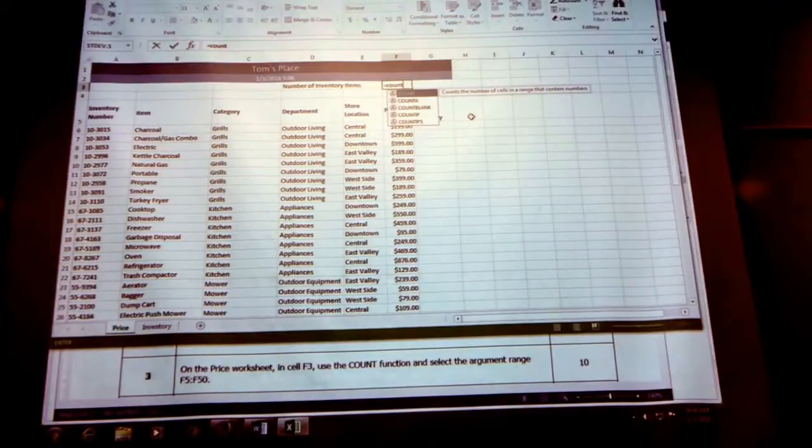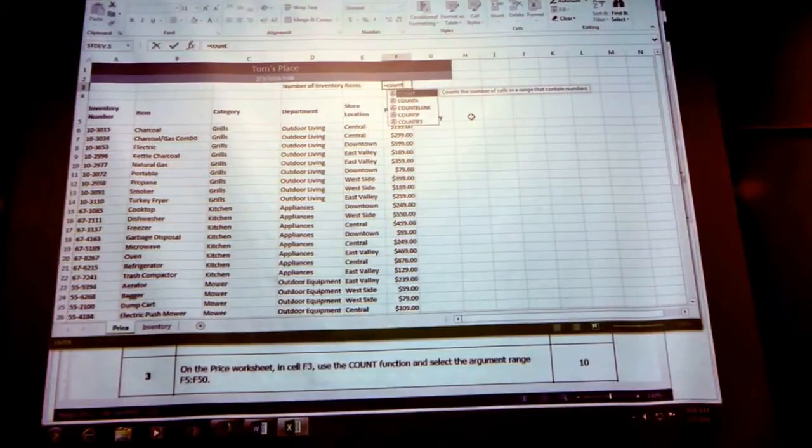We have to have an equal sign. There you go, and then put that same parentheses to the right of the W. Go to the other side of that. And now open, there you go, just like that, and enter. Well, we haven't finished that one.